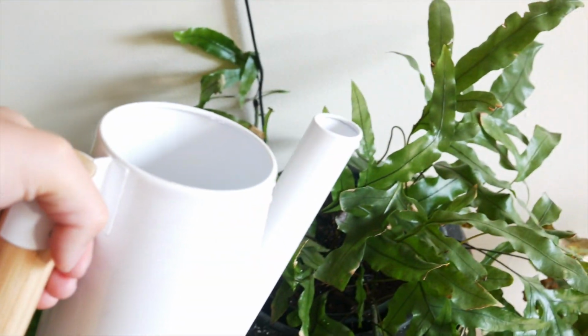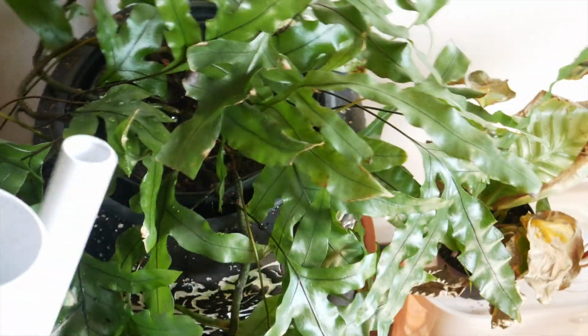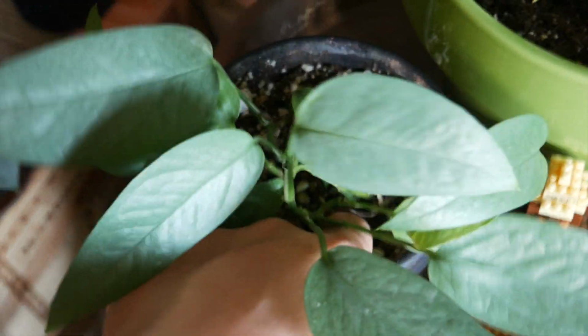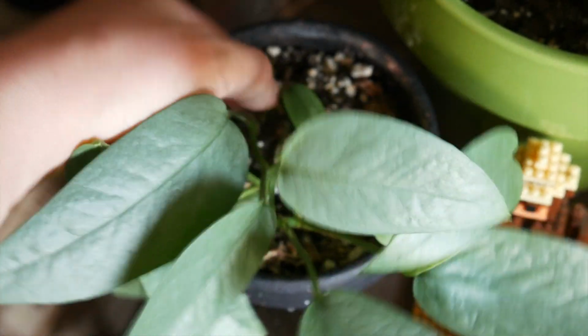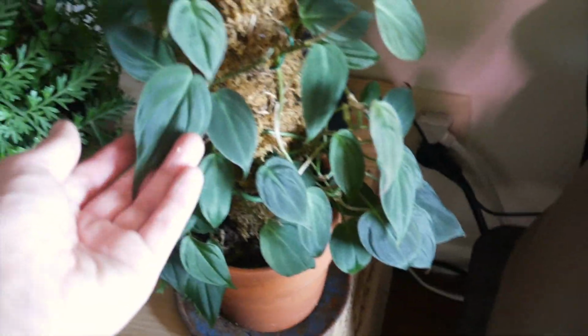Of course. So I'm actually on pot number 2, and I've only done, this is my 3rd plant. Just want to make sure that I water everything really well. And then I'm not sure if this one was watered. It looks okay. I just do the finger test. Yeah, soil feels fine. But this one, I know I watered this recently. That feels fine.